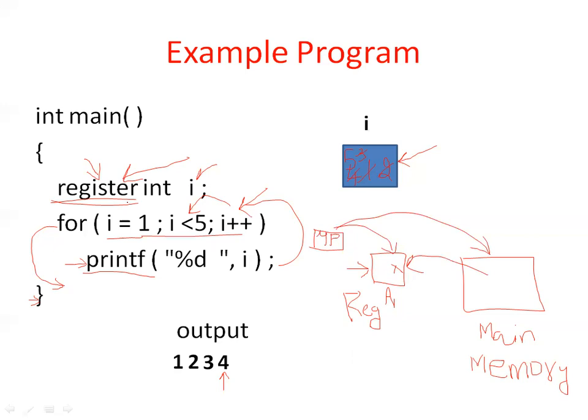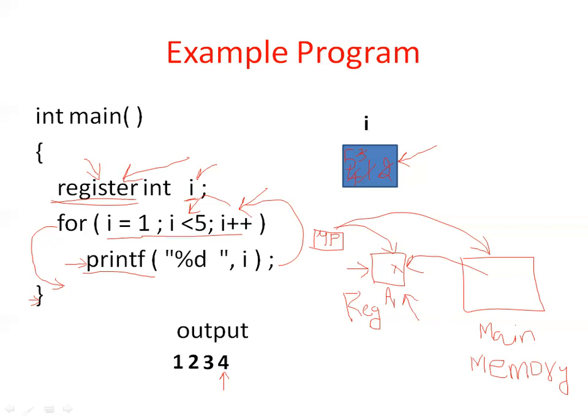Then can we say that the memory is allocated in one of the CPU registers for this variable I? There is no guarantee. We cannot say compulsorily that the storage for this I is allocated in CPU registers, because CPU registers are very limited and most of the registers are used by the operating system. Most of the time they are occupied. If any register is available, then that register can be used, or the operating system allocates storage for this I in that register. And there are only a few general purpose registers, and we need to use only those general purpose registers for storing this I value.